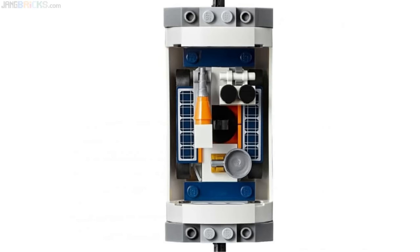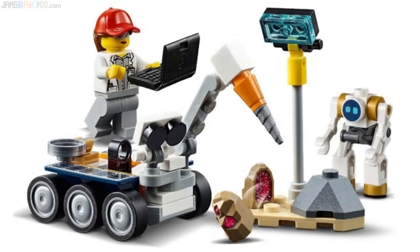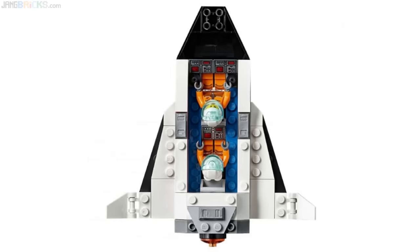The cargo module will just barely fit the rover when it's fully folded up, but when you unfold that rover it looks pretty nice. Notice also the humanoid robot and the new geode piece, which can be split apart into two identical pieces that will just fit next to each other — I look forward to collecting lots of those in different colors in the future. Here's a look at the crew module with the top removed: it holds two people with printed consoles.